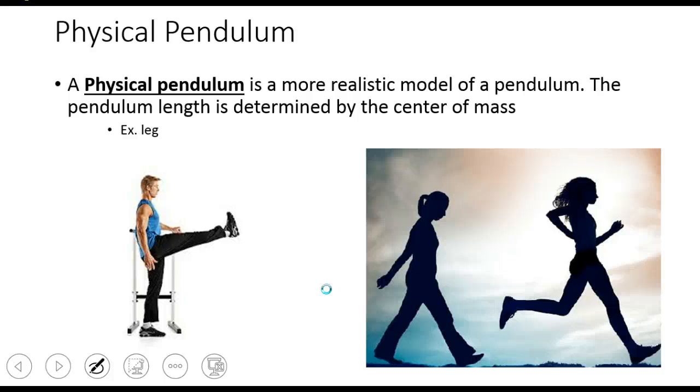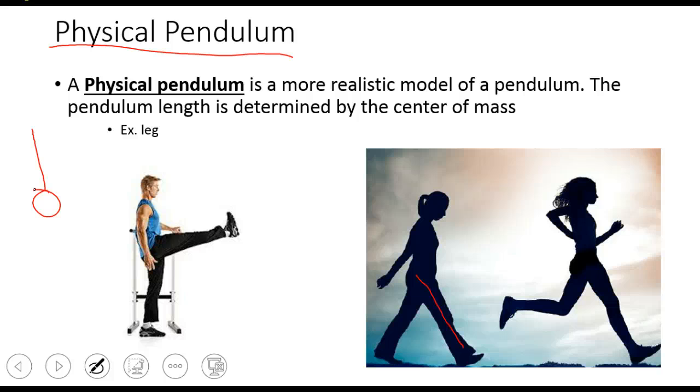So what we just talked about were simple pendulums. We're very briefly going to talk about physical pendulums. Simple pendulums don't happen a whole lot in real life. There's like grandfather clocks and swing sets and seismometers, and that's really about it, right? A physical pendulum is something that's much more likely. This is something where the length of the pendulum, like a leg, has mass distributed along it, not just like a string with mass at the end. Physical pendulums have a little bit different way of calculating period and frequency because of this whole mass distribution thing.